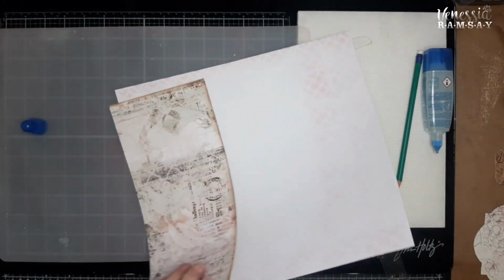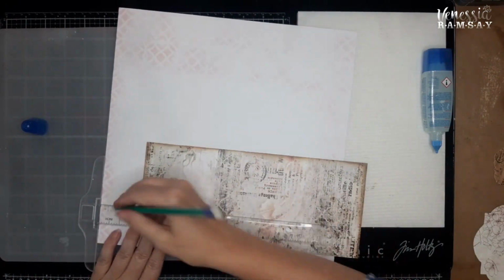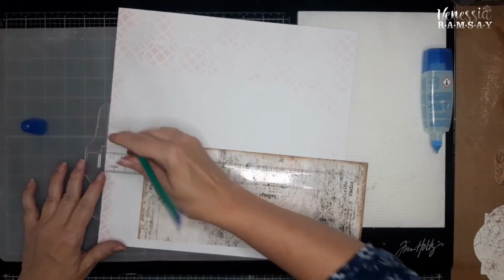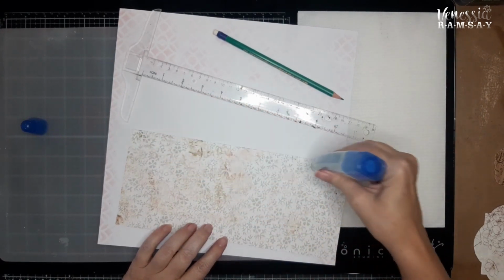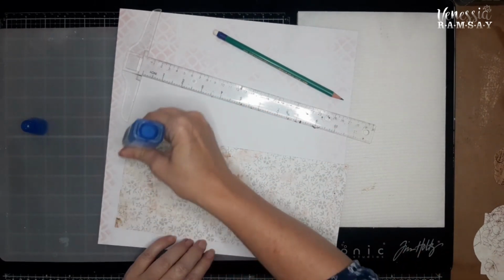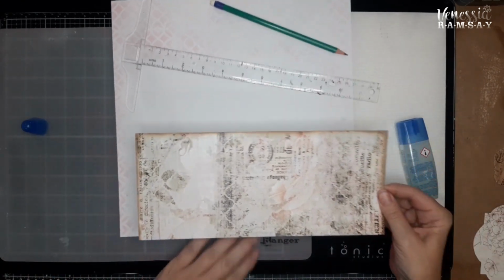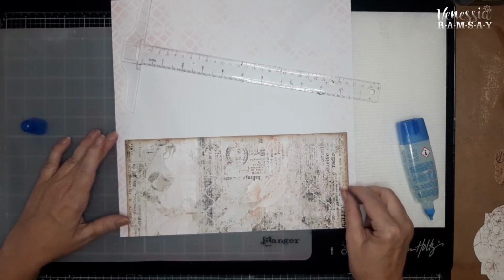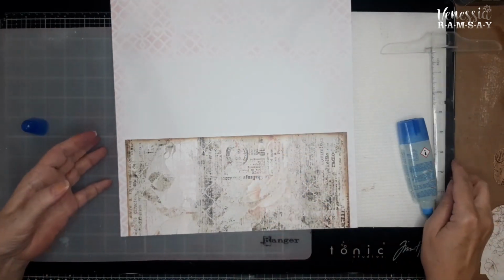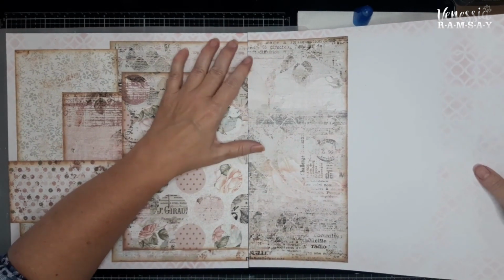Just double check it. Okay, so we're going to start with our pattern paper number 2. Remember, it goes 1 centimeter from the top of the page, flush against the center. Like that. 1 centimeter from the top, flush against the middle. Before you burnish it in place and attach it in a way that becomes permanent, we just want to double check with the other side that it actually lines up.